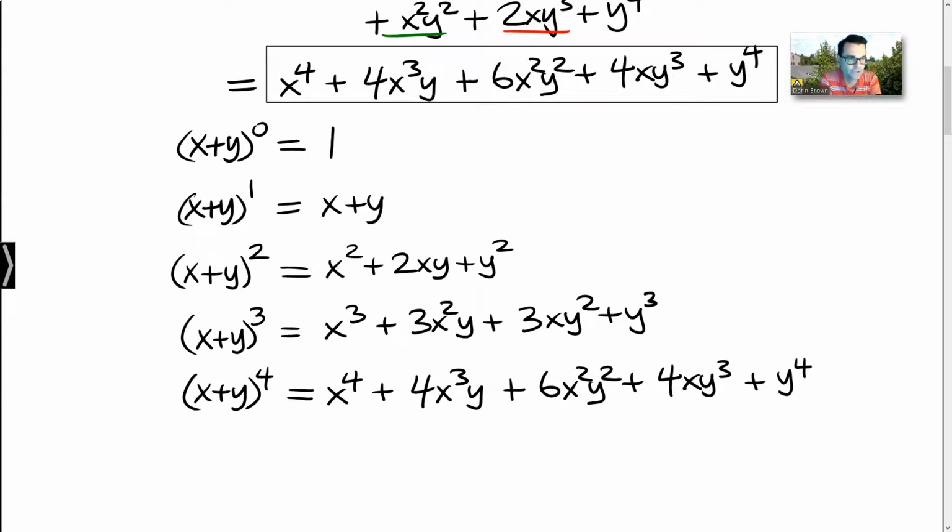Okay, so what I want you to do is pause the video right now, and just make a list of patterns that you see. Because you've got 5 expressions here, that should be enough to try and guess any patterns that you see. The things that you notice about the way it's written, about the pattern of the x's and y's, about the coefficients maybe, and just make a list, as many observations as you can. I'll come back in a minute and we'll go over what you got.